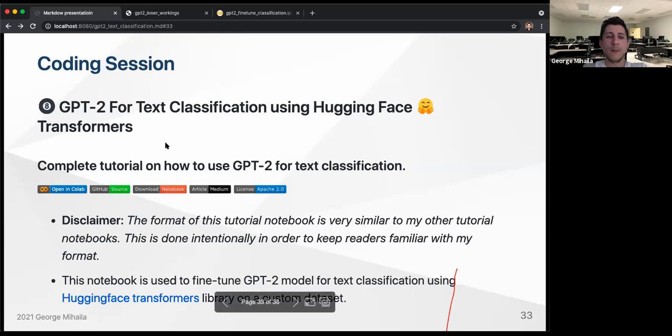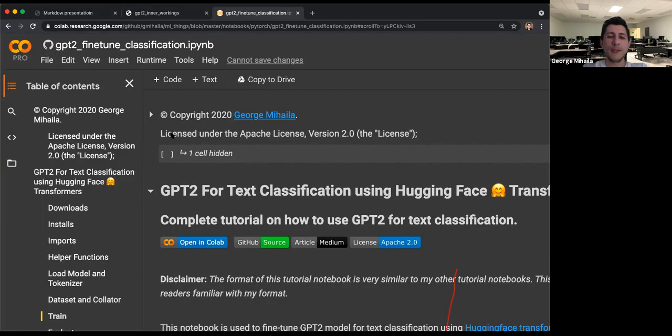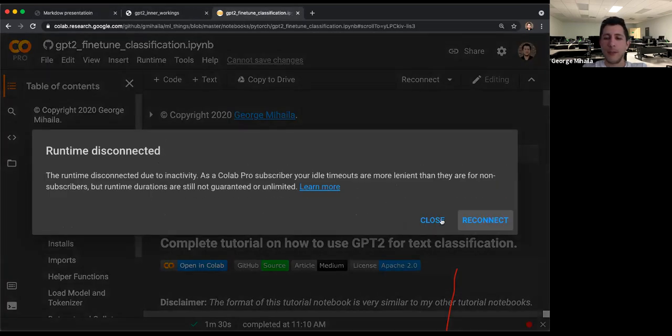So I can probably adjust and give you a better experience. All right, so let's go into the code, right? Because that's what everybody's been waiting for. Just show me the code. So let's go into the code. I ran this a while ago, so let's reconnect this.